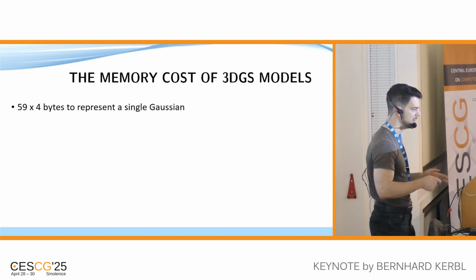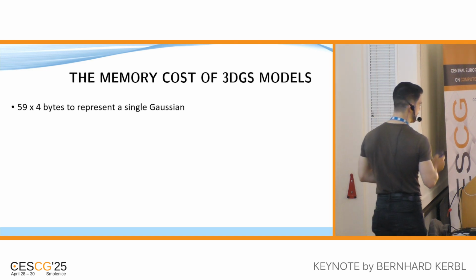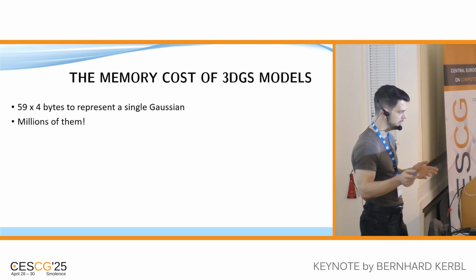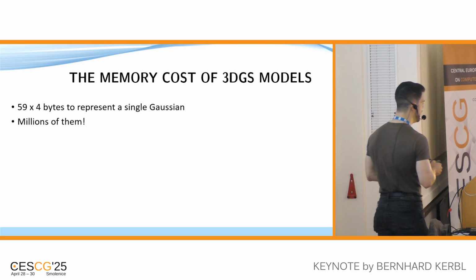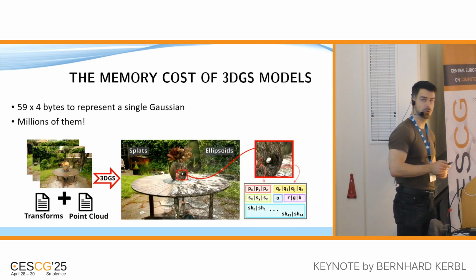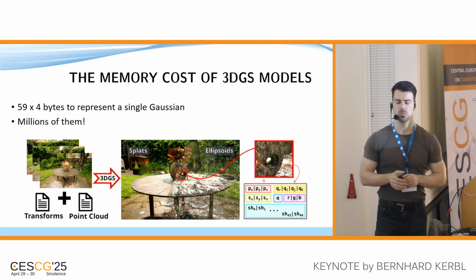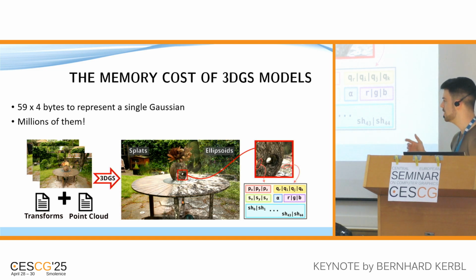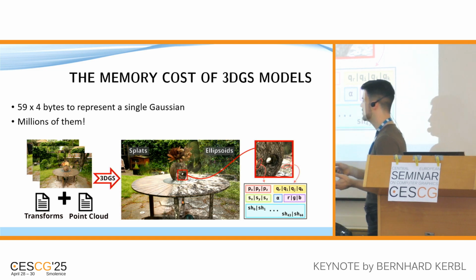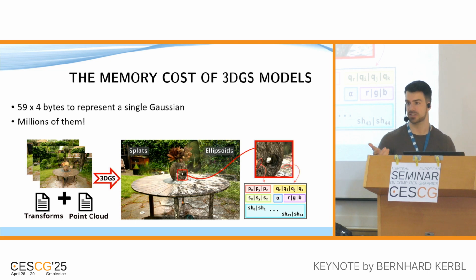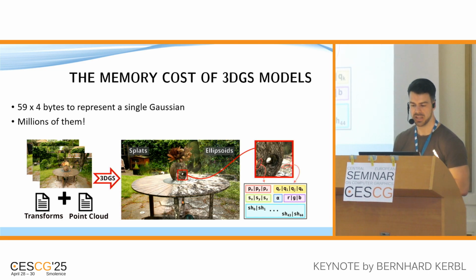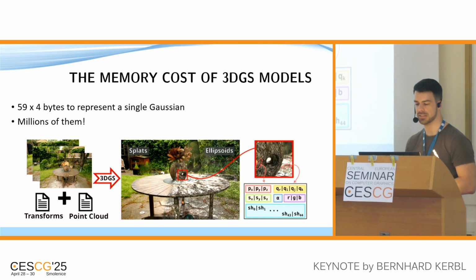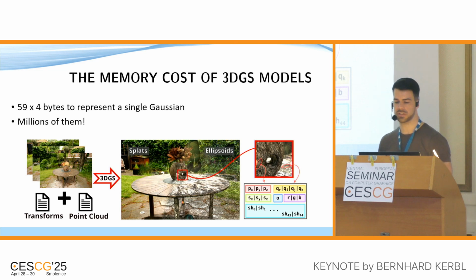Each of these Gaussians that we have in our scene is actually quite dense with information. We first of all have 59 individual attributes, all of them stored in floating point per Gaussian, and then we have millions of Gaussians. So basically we are throwing things at the wall and seeing what sticks, right? We probably don't need those millions of Gaussians, but the initial approach basically was trying to get the best quality and take no prisoners, right? So basically be as aggressive as possible. And in doing so, it produced these very, very large scenes with millions of Gaussians and huge file sizes, and each of these Gaussians is also very expensive.